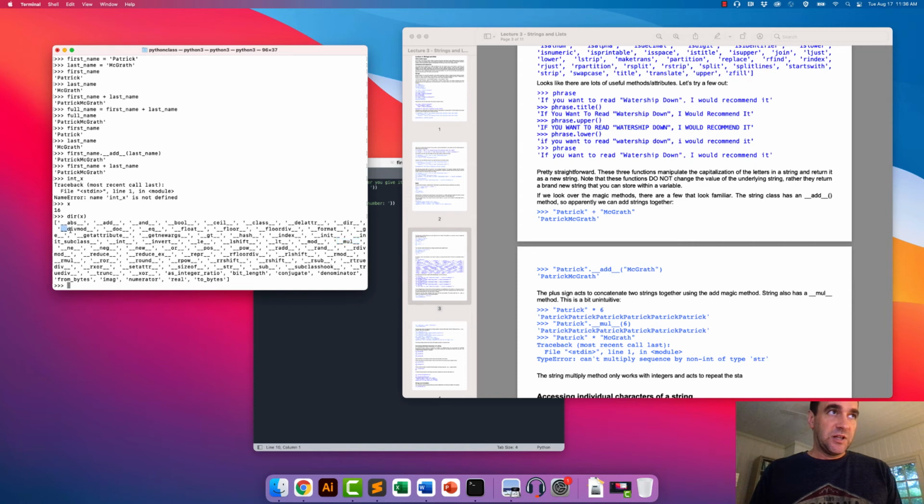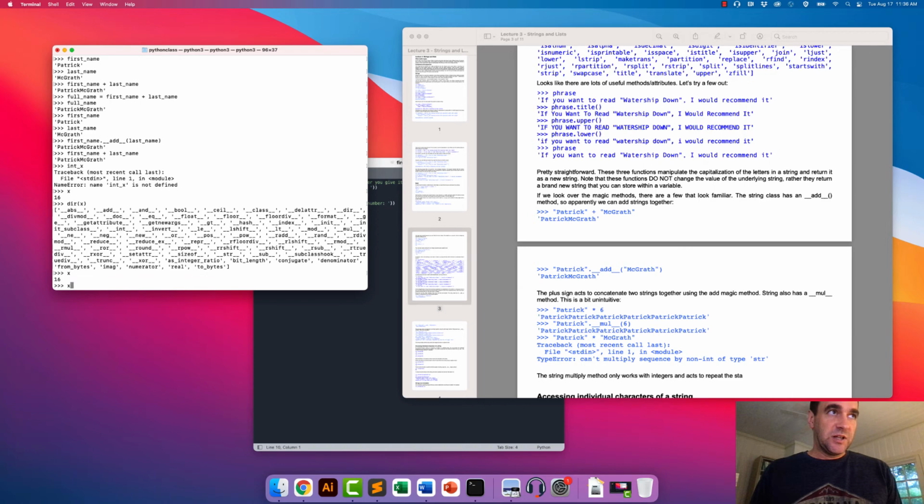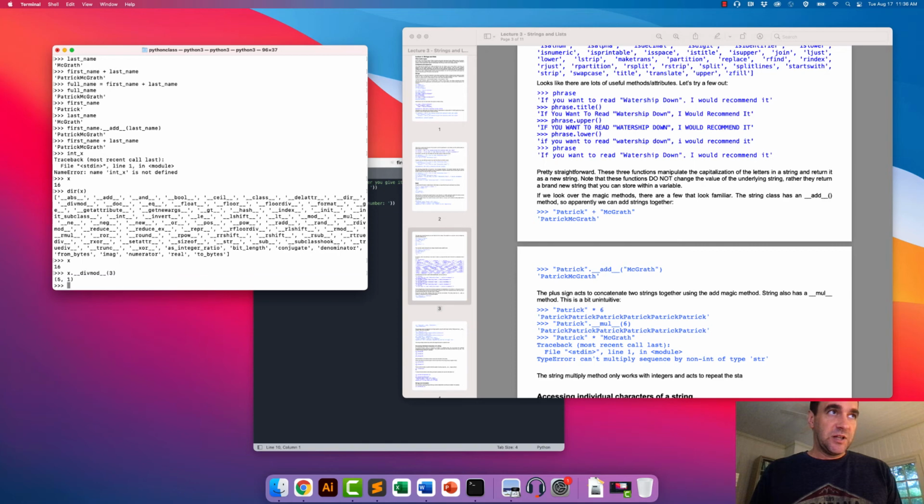I guess there is divmod, and now I forget what exactly the divide one is. Let's see if I can figure it out on the fly. I believe it probably relies on this as the magic method.